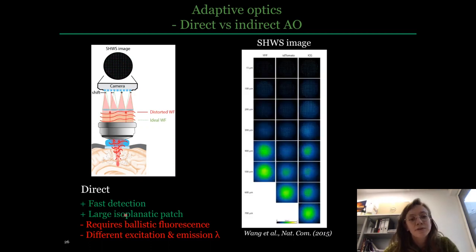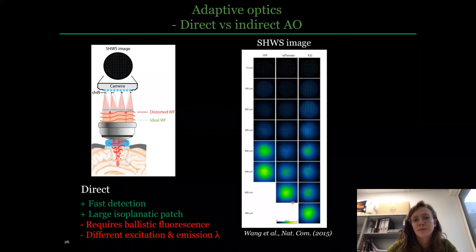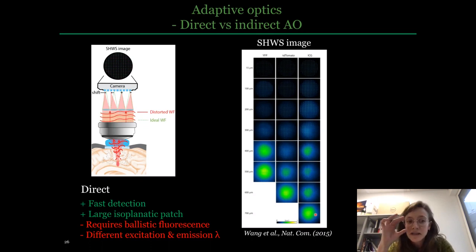And this bottleneck, that ballistic photons have to be detected, inherently limits this wavefront measurement with respect to depth, as you can see in this image, where the guide star image becomes increasingly blurred and eventually, at a certain depth, wavefront reconstruction becomes impossible. Now in three-photon excitation, we excite at 1300 nanometers, so the fluorescence emission of the guide star is also shifted towards this spectral range, which would require development of novel fluorescent probes as well as detectors.